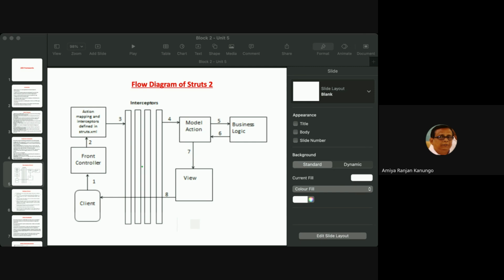During this phase, there are 8 steps, and all the 8 steps are depicted in this flow diagram of Struts 2.